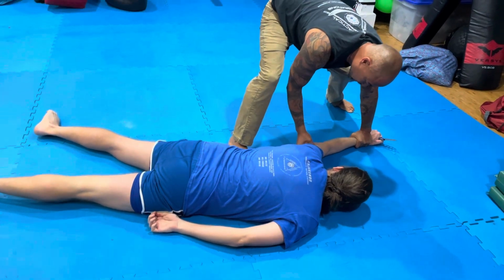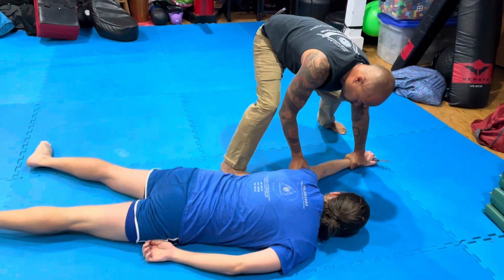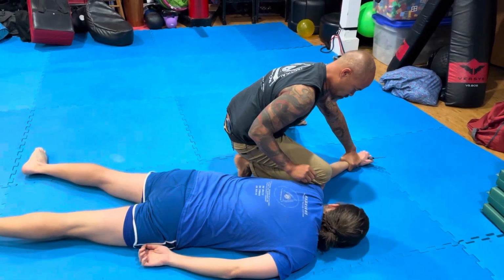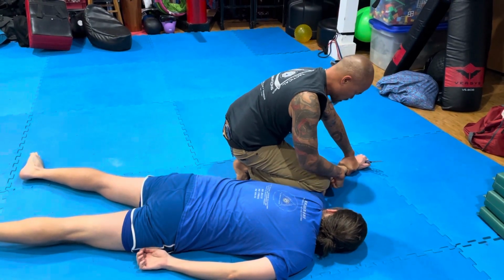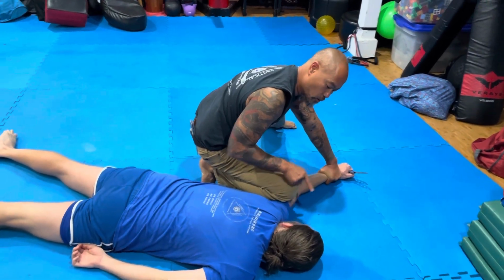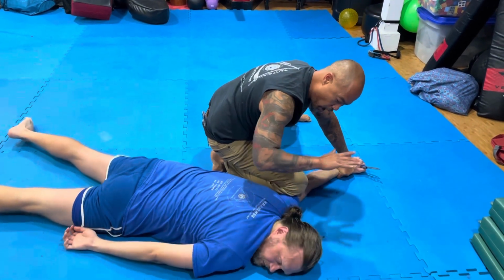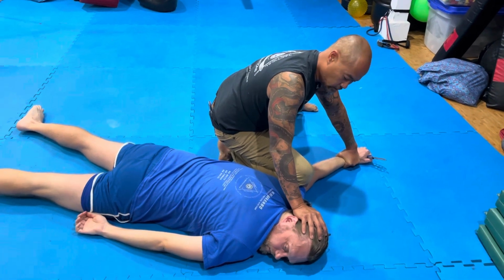Now what I wanna do is isolate his arm, right? So that he can't use his knife as well. So I'm gonna sit on his tricep here, right? And you wanna kinda roll it in, and so you get onto that tricep. So now I've got pressure on his tricep here, and that knife is still in his hand. So one, I want him to look away. So I'm gonna smack him and say, look away, look away, look away, right? And I may press his head here for a second, right?